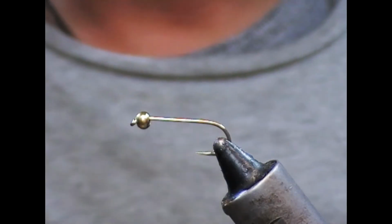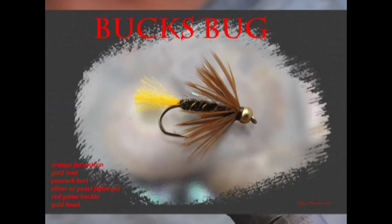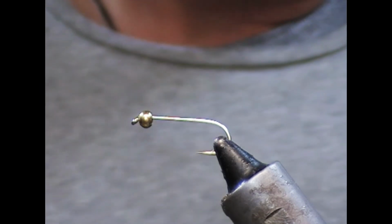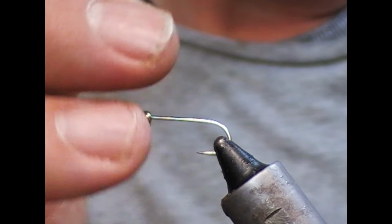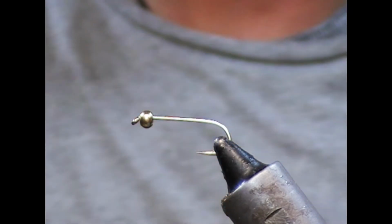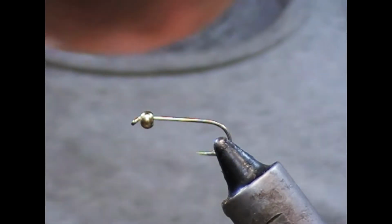Hi guys, so what we're going to tie tonight is a general attractor pattern for the Yellowstone area. This fly is called Buck's Bug and it was invented by a guy called Buck Goodrich. It's tied on a not-your-standard-length hook, so something with an extra bit of length to it. This one here is a B830 Kamazan, but you could use Mustads or Tiemcos, whichever slightly longer shanked hook suits yourself.